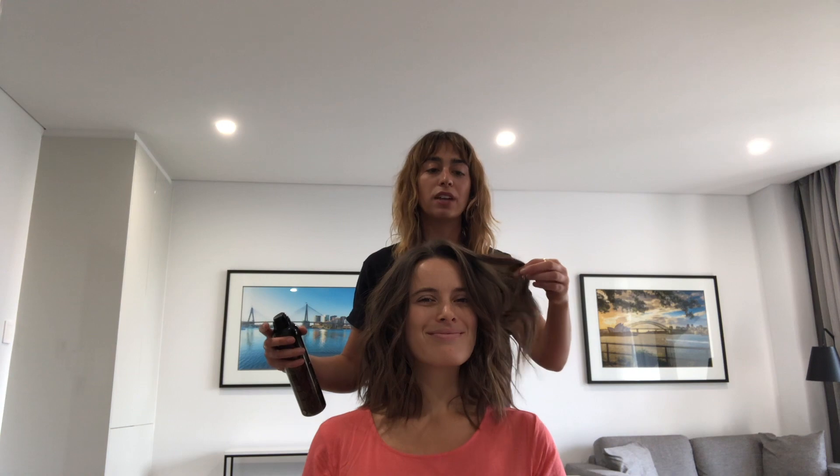Ta-da! I'm just going to break them up. Because Tia's hair is fine, I don't want to remove all the weight in her hair — because by the time she gets out it'll look flat and straight, and that's not what we want. If you have really thick hair, totally get in there and comb it out, but today we're just going to piece it out with our hands and break it up with a spray.